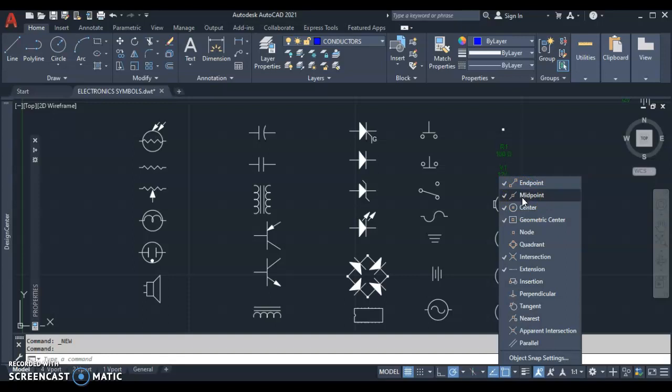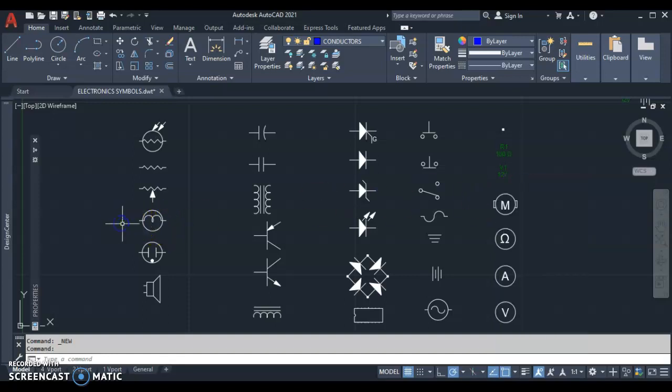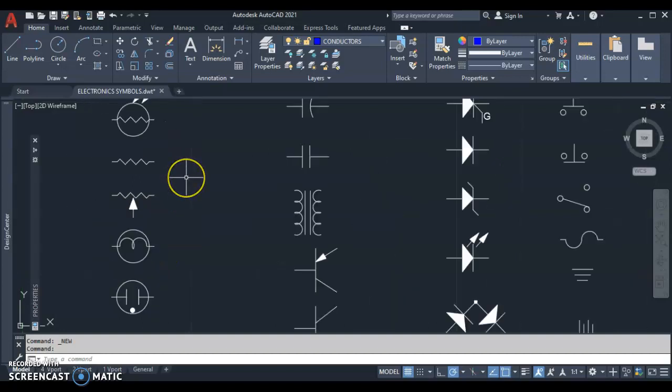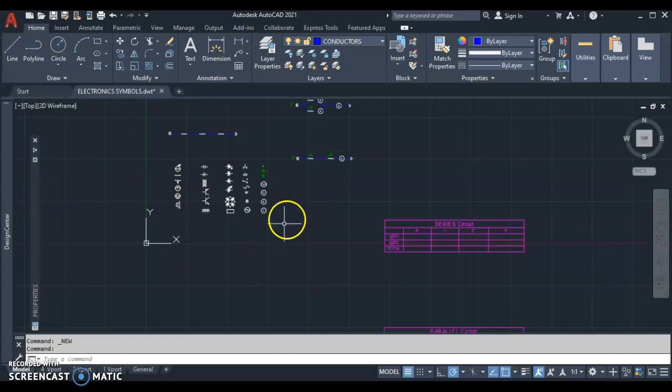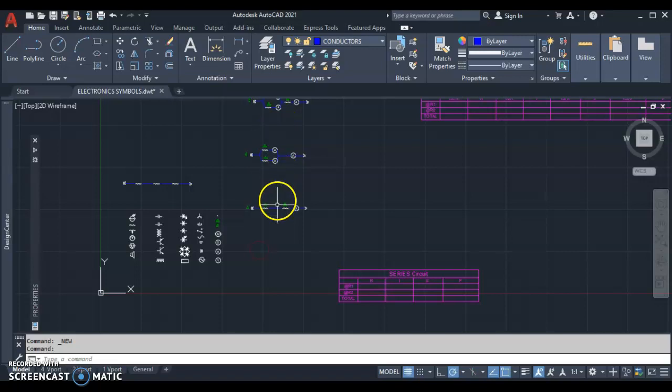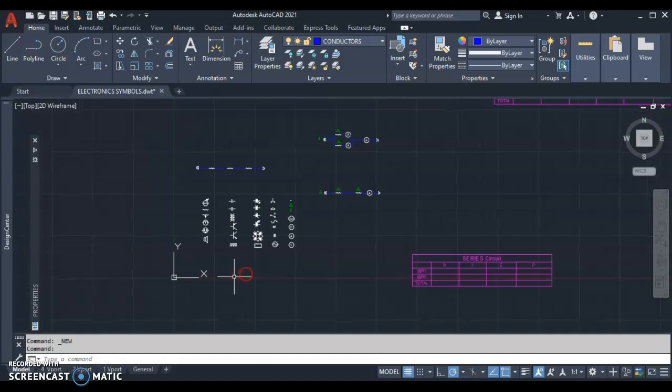circuits in the future. I will give you a couple other tutorials and lessons, both in class as well as videos, to help build schematics for some of our labs to come. Each of these symbols that are in here are blocks, and we can copy and paste these. I use this as a reference library. Just zoom out on your model space, and anywhere you go in here, you can build up the schematic you want. You'll recognize these from earlier labs, and this is where you'll work to build your schematics for each of the labs ahead. Have fun with this.